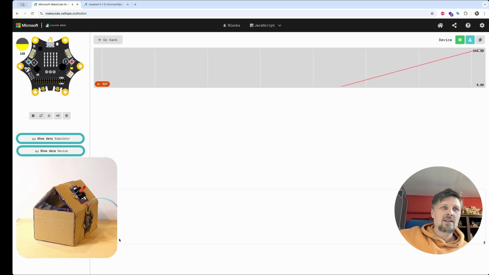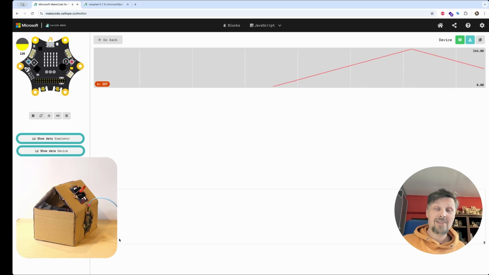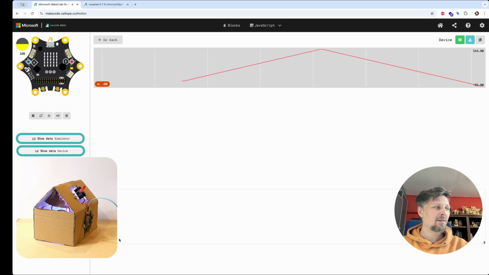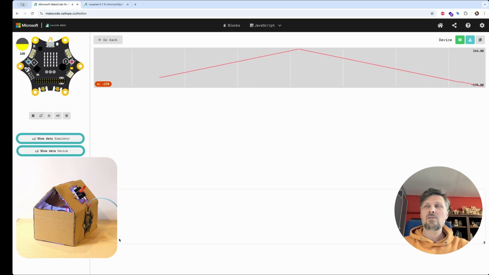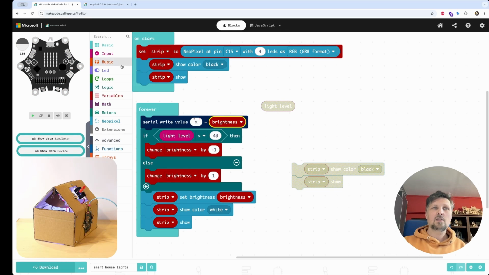And when I turn on the light, it falls down, but it will also fall below 0. Like right now, it's -50, -60, and then it gets overlapped in the change brightness block. So we have to contain these changes between 0 and 255. Only change it when it is between these limits.